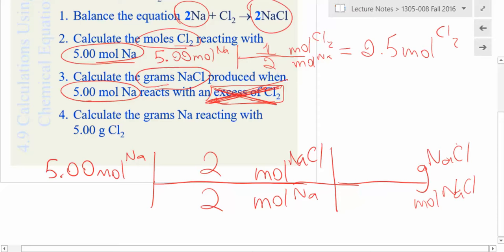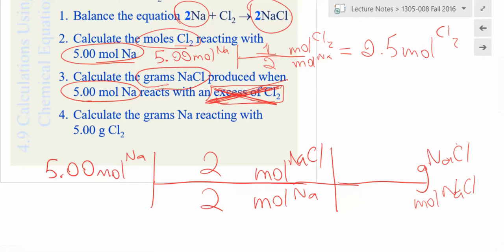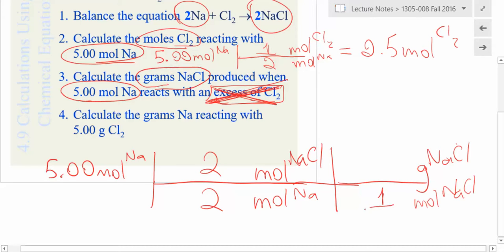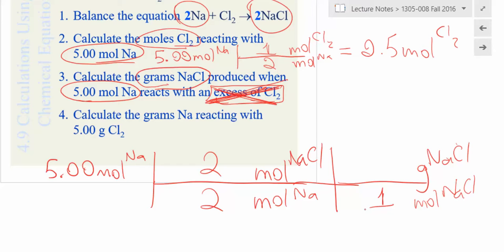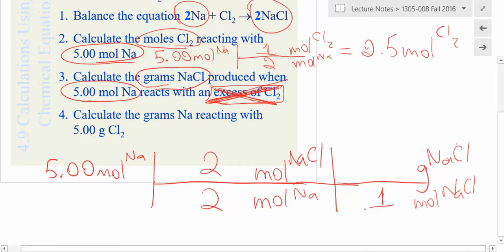Right? Good. So, whenever grams and moles are together, moles are what? 1. Because I want to know how many grams of sodium chloride there are in every 1 mole of it. But people want to put 2 there because the coefficient is 2. Don't. You already did it right here. I don't want to know how many grams there are for 2 moles. I want to know how many grams there are for every 1 mole. So please just put a 1 there. Whenever it's grams and moles, moles are always 1.